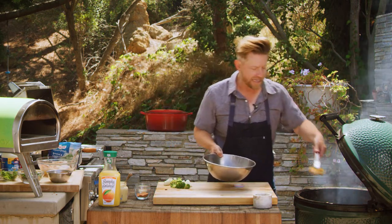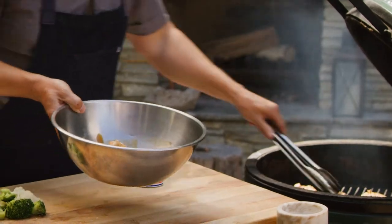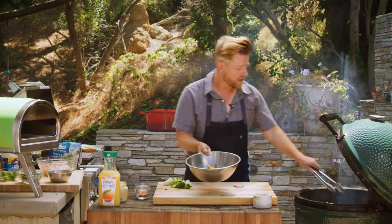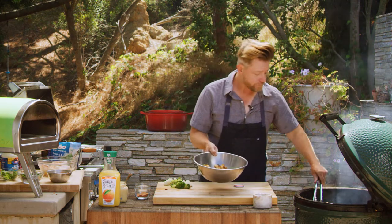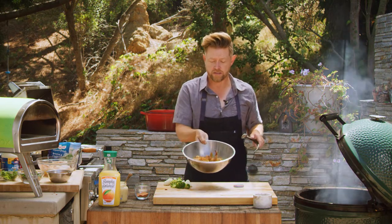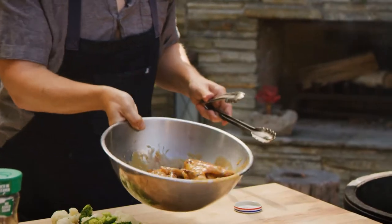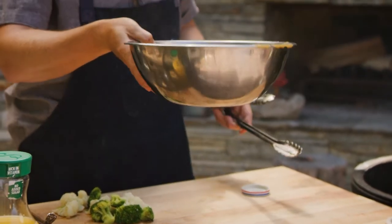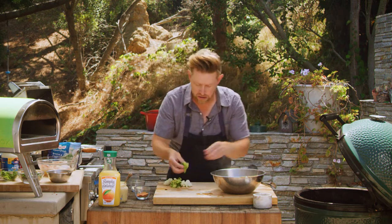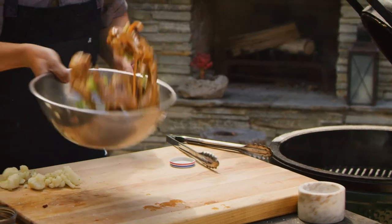And now we've got our wings coming off here, nice and golden brown and delicious. This is what's really important: as soon as they come off the grill — or you can do this in the oven, the broiler, a pizza oven on a tray, or in a pan inside, whatever you want — we've got our wings in here and now we just want to coat them. Look how glazed they are — oh my gosh, my mouth is watering. I think we got some sesame seeds out here, that's going to work for sure. And our cooked Bird's Eye steamed broccoli florets, because get some vegetables in there. Give it one more toss — that is ready to plate.